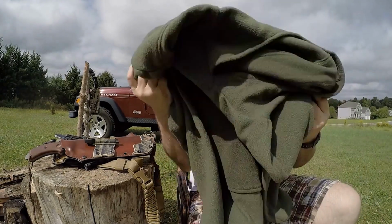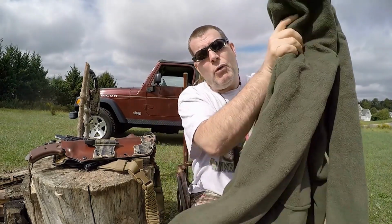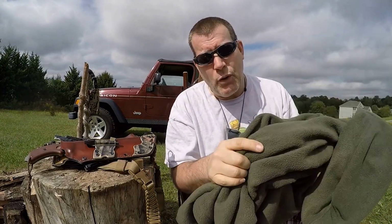You can leave your comments about wool in the comments section. Doesn't bother me. If you love wool, it's great. I love wool too. I just don't like to use it when I'm walking longer distances. I don't want to carry the weight. It's heavy, and when it gets wet, it gets real heavy. So this stuff dries real quick. There's a whole plethora of pros to something like this, and that's just my opinion.